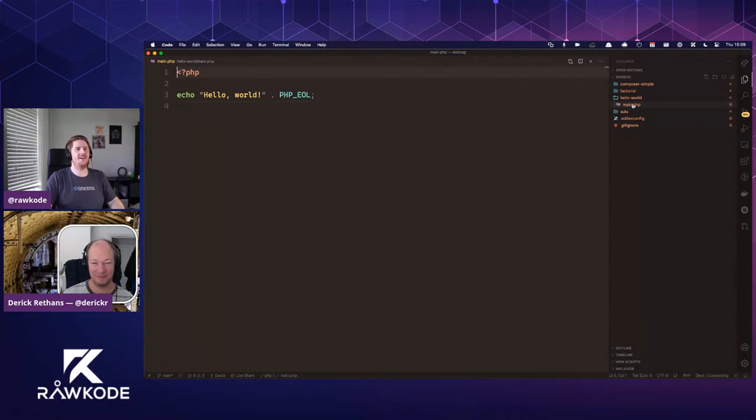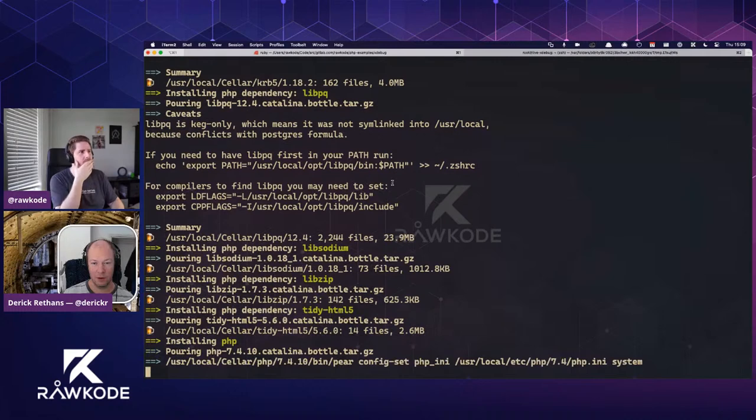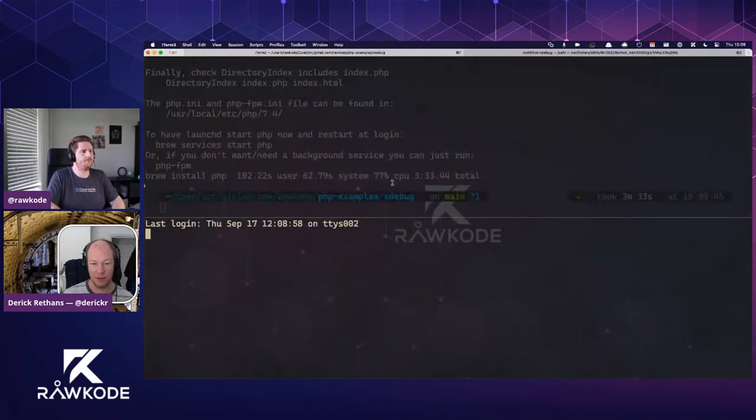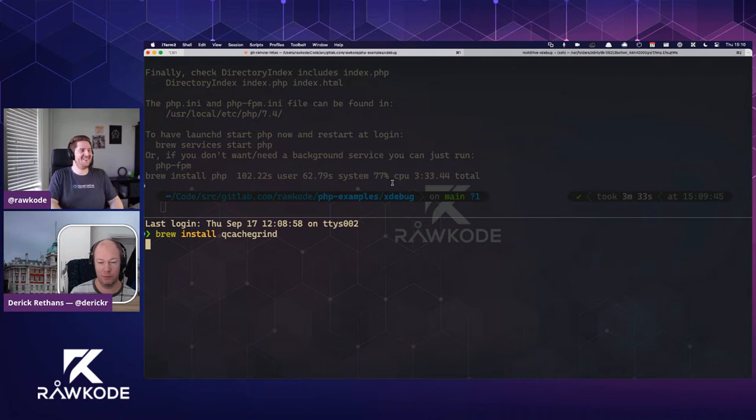Excellent. So what do I need to do first? All right, let's have a look back at your terminal, whether you actually have PHP going now. We have 7.4.10 just coming down the pipe now. If you wouldn't mind starting another terminal where you can add some more things, then it can run that while we do actual things. So there's brew install, and then it's called qcachegrind. The letter Q, and then cachegrind. Without the s. Cachegrind? Is that all? Yeah. Well, whether it works is to be seen.